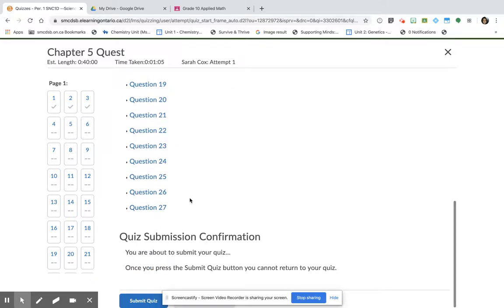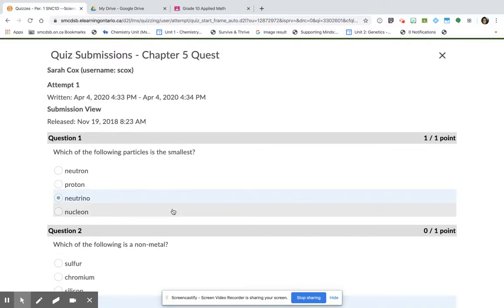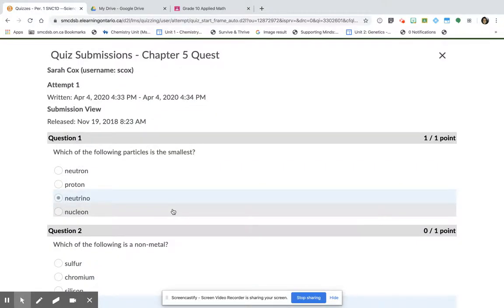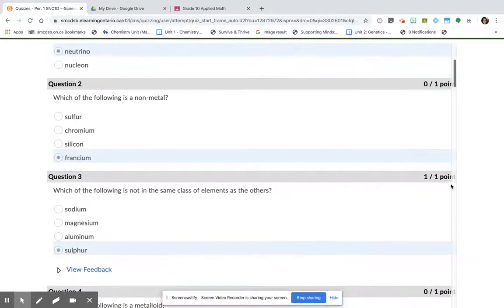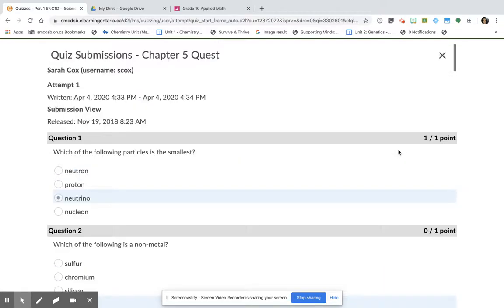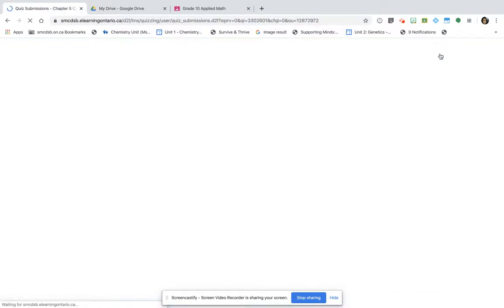It tells you how many unanswered questions you have. I have 20. That's a little bit alarming, but that's okay, I'm still going to submit. And it automatically grades it. So for instance, I can see the points that I've gotten correct, the points that I have not gotten correct. And that's all awesome in terms of getting instantaneous feedback to our students.